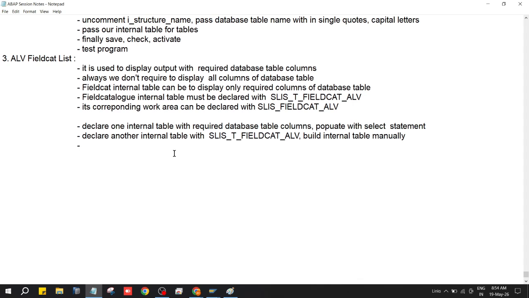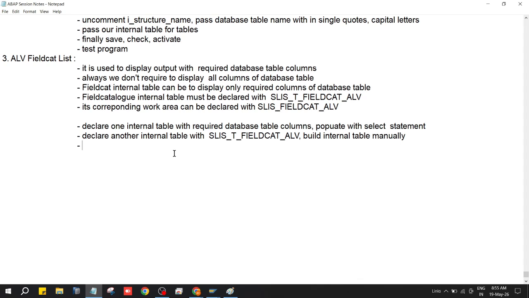Okay, so you have both. So you have done the select as well as this internal table population, right? Select options and then display column, select variable.